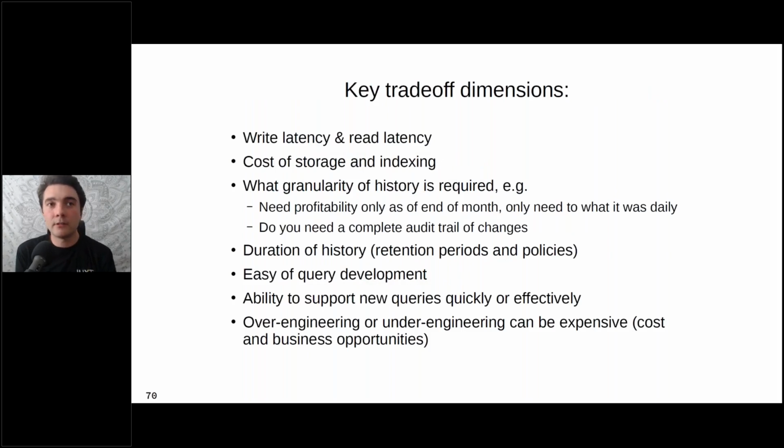Here's a list of different trade-off dimensions. For instance, I've already mentioned read latency versus write latency, but maybe you're deciding whether or not you even want to do bitemporality at all. There is a cost. There is some overhead in any system to storing history. Mutation is generally faster. So in deciding whether you want to make everything in your database bitemporal, it's worth thinking about these things. What is the cost of storing information indefinitely in these huge history tables? What granularity do you need? Do you need some retention or roll-ups or anything like that?